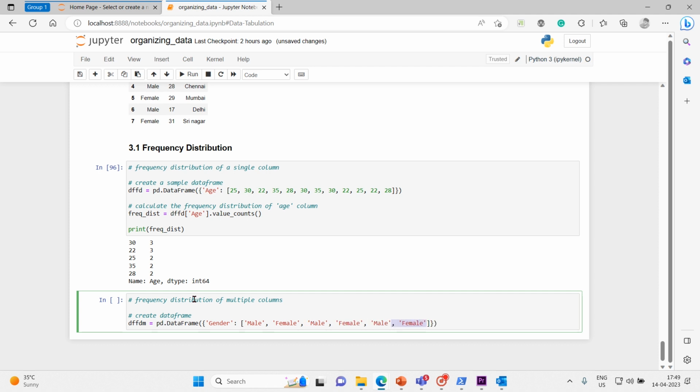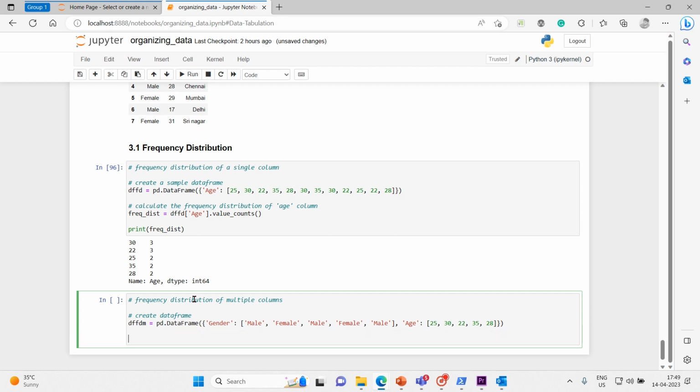And 5 is in. Yep, this is the first key value pair, and the second one is age. Again, let me give a sequence to it: 25, 30, 22, then 35, 28. That's it. My data frame is ready.